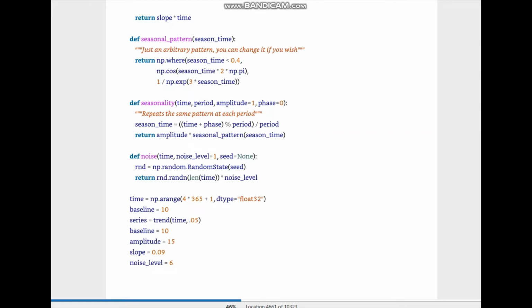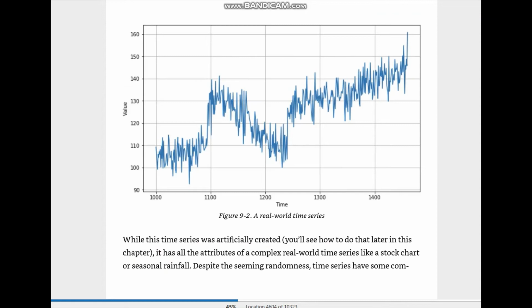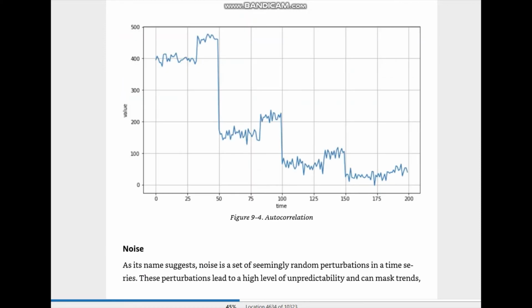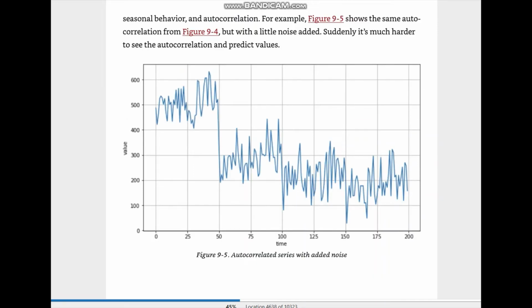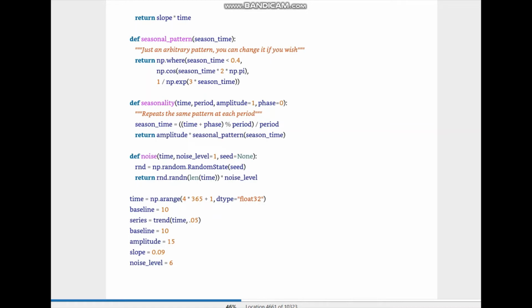If you have some problem there, let's go back to see what trend is. Trend was the first thing that we ever covered here. So it's the direction, right? Trend is the direction, upward or downward, in which the values are moving. The upward or downward direction is given by the slope. Hence, we multiply slope by time.